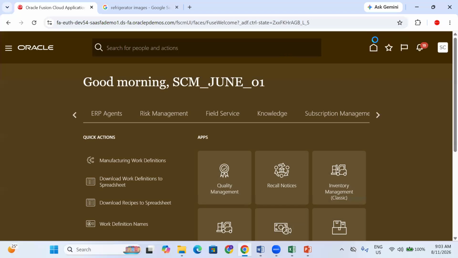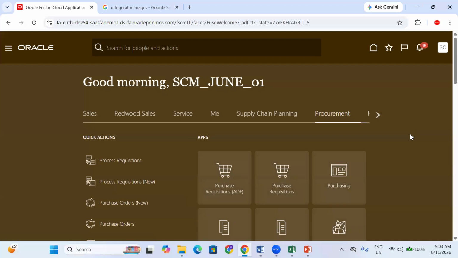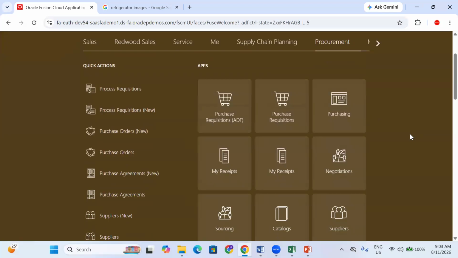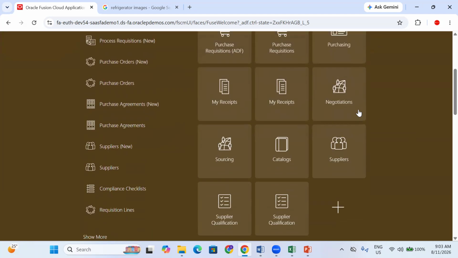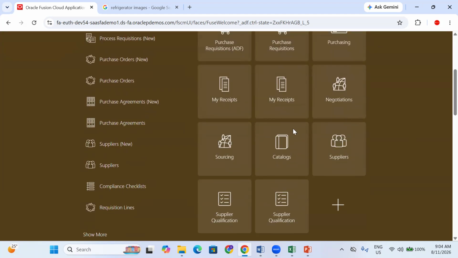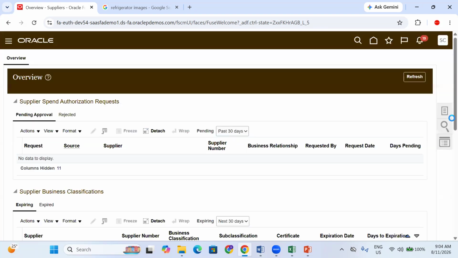Let's come to procurement. Where is procurement? From here. So this is the procurement. In this procurement, there are negotiations, supplier setups. Now I want to create one supplier. Click on here, create a supplier. Supplier is the main person, right? For example, at Reliance level, no washing machines, right? The washing machine stock is not available.